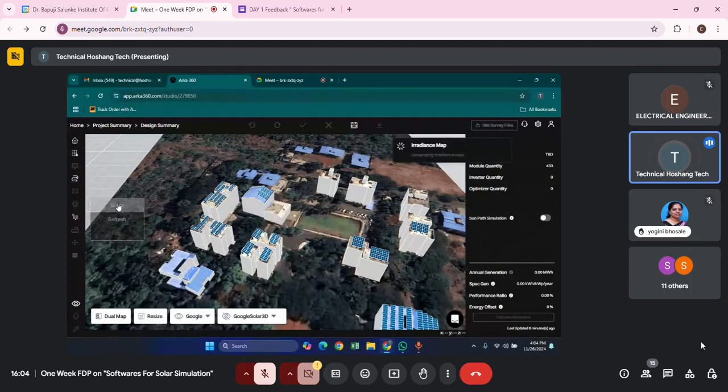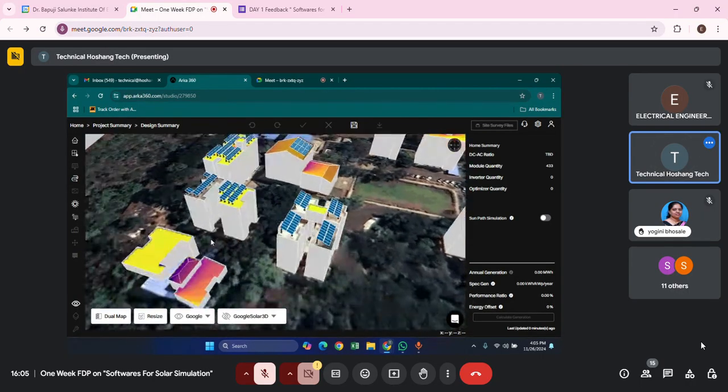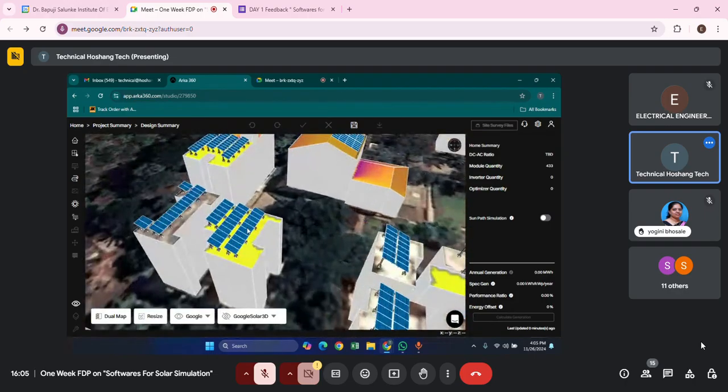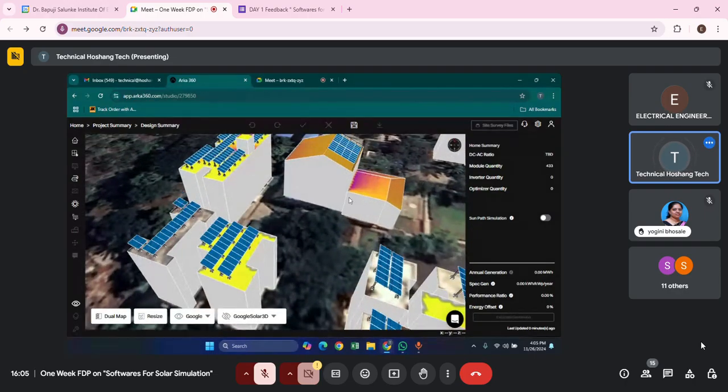This map shows us the endurance. So these are easily reflected.